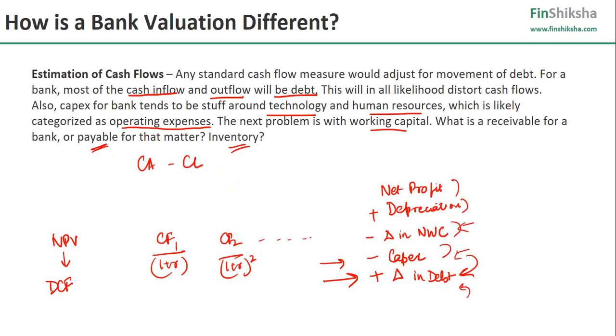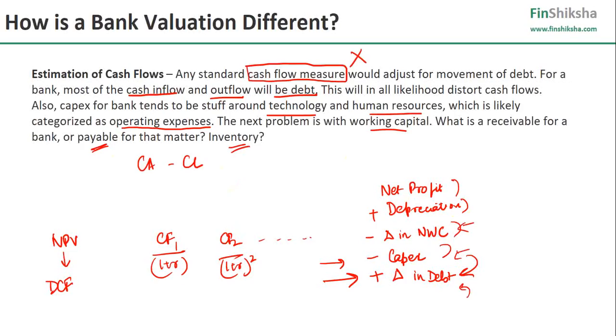Conventional cash flow statements do not make any sense when you try and do a discounted cash flow valuation. So inherently, a standard cash flow measure, which is used in any kind of NPV analysis, cannot be used. It falls flat. Three reasons. One, most of the cash outflow and inflow is debt. That distorts the overall structure of the cash flow. Two, most of the Capex tends to be stuff which is treated in the markets as OPEX.